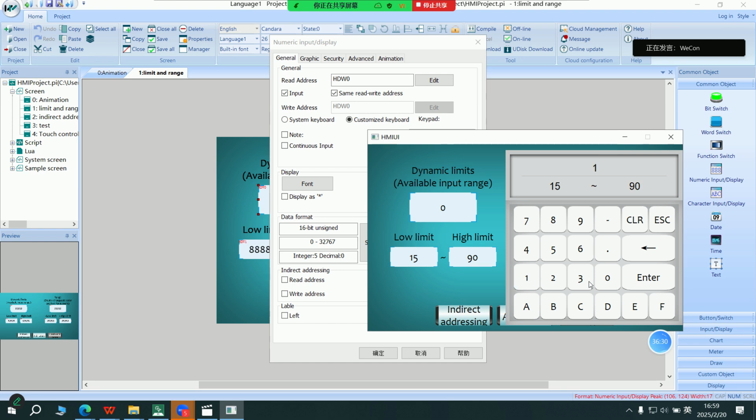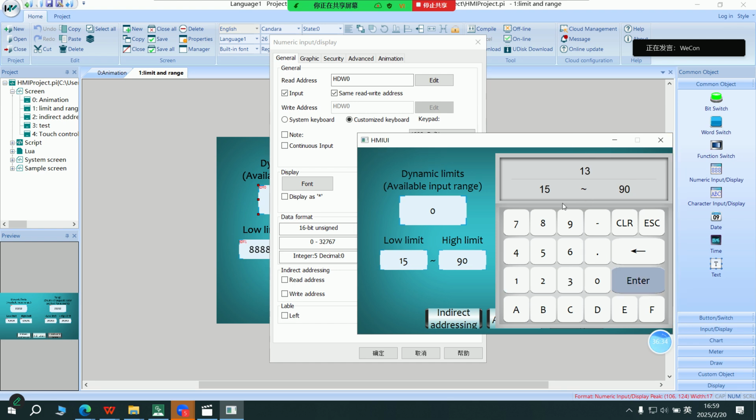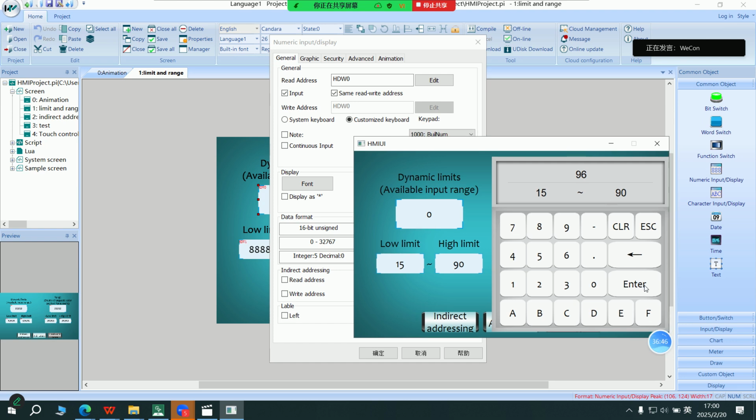So if I want to enter a value below the low limit or above the high limit, it does not allow us to enter.